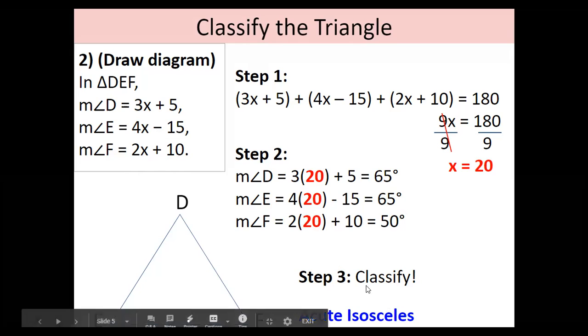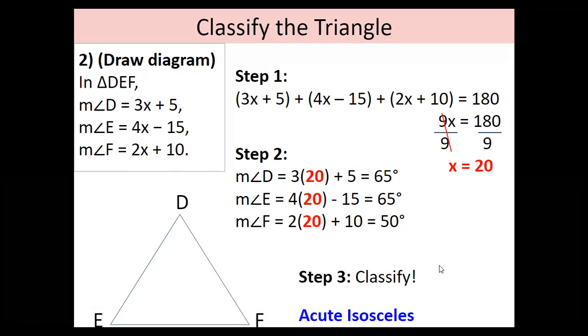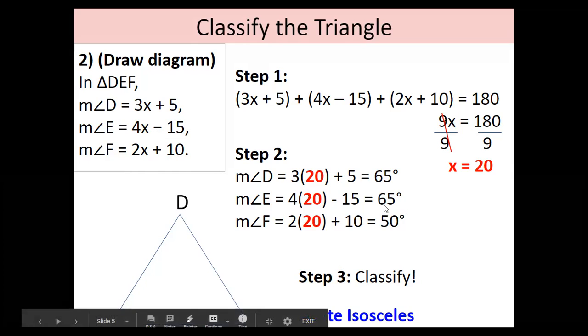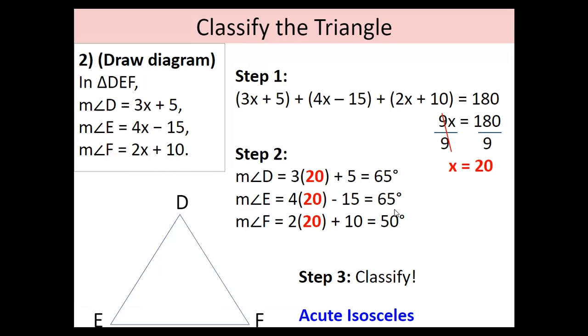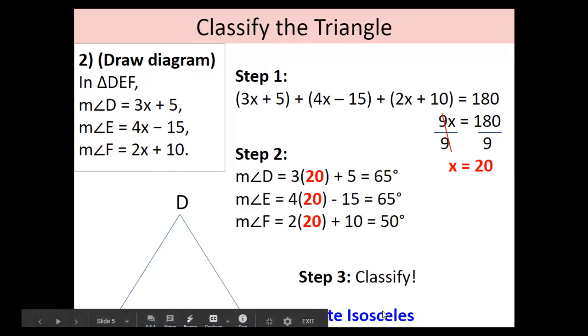And the last step, which seems to be the most difficult for a lot of students, is to classify, right? So if you look at the sides, none of the sides are the same because it doesn't say in the instructions, right? It doesn't say draw an isosceles triangle, right? So we know it's scalene. So I see 2 mistakes. And then since all of the angle measures are underneath 90 degrees, it's acute. So this is supposed to be acute scalene.